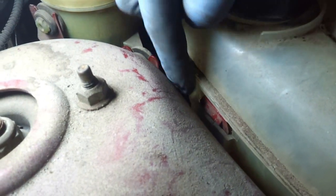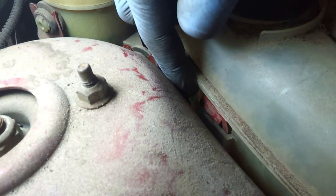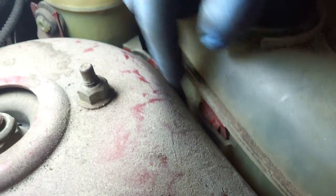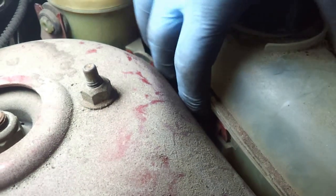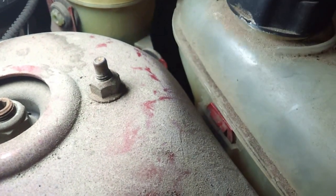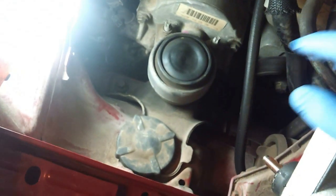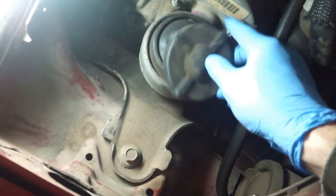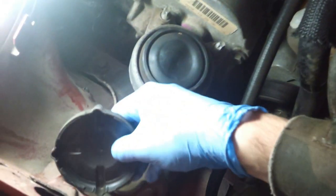Also, behind the engine coolant reservoir, you have a little clip that you just have to pop out, and I think a simple screwdriver is good enough for this one. All right, I got the two reservoirs moved off to the side, and here I popped the cover off. Here's this little cover that normally would go around the top of here. You can just pop it off with your hands.